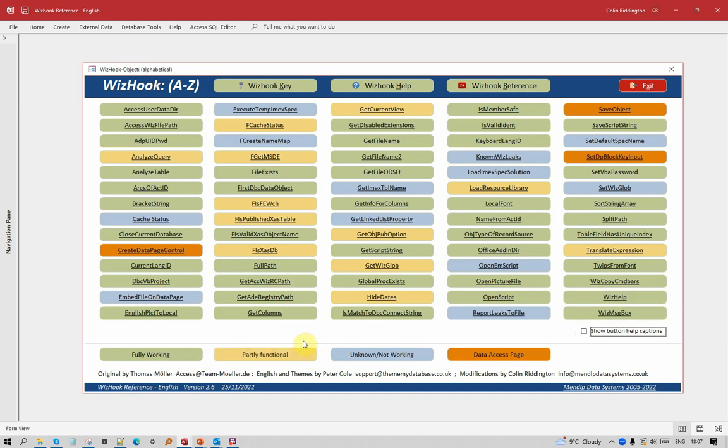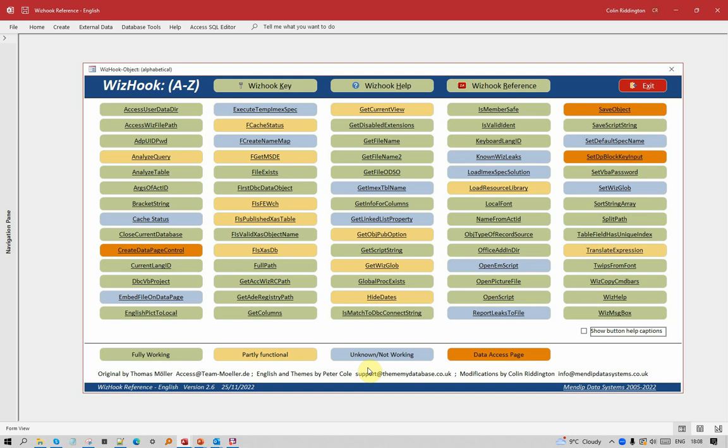They've been grouped into 4 different types. Items that are fully working are green in colour, as shown here. Those that work to some extent, but there are issues, I've shown in yellow. After 20 years, because Microsoft have never provided documentation, we just have documentation by people like me that looked into this function, and even so, there are still some functions which are either not working or whose purpose is unknown. They're shown in blue.